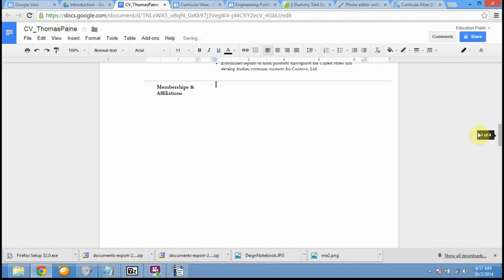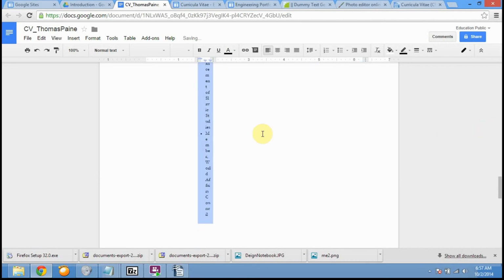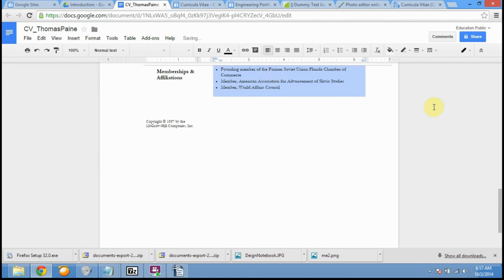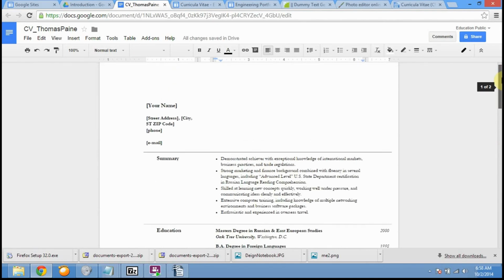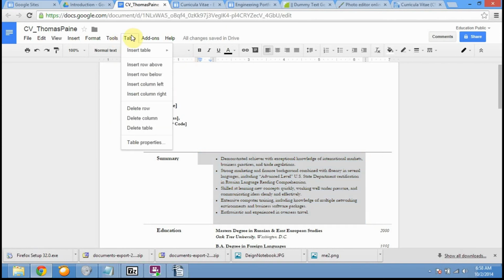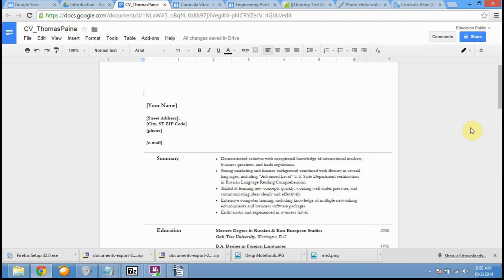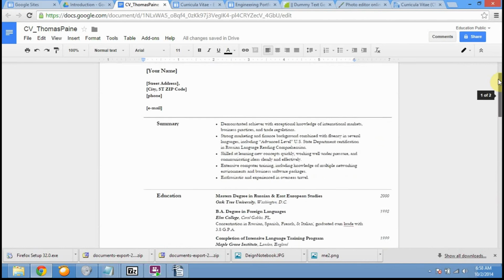Okay, so once you've worked around those formatting issues, now we have a pretty well formatted document. One of the main issues that Google Docs has is this inability to combine table rows or table columns. Usually in a Word document formatting tool, you'd be able to combine columns. It's a common thing, but Google Docs doesn't support it, so you get these weird formatting issues. Okay, so we got our CV done.